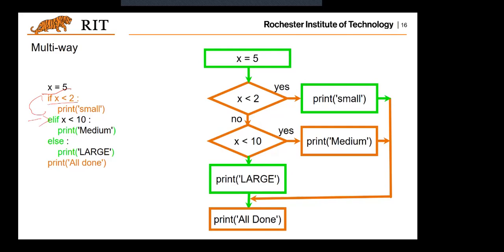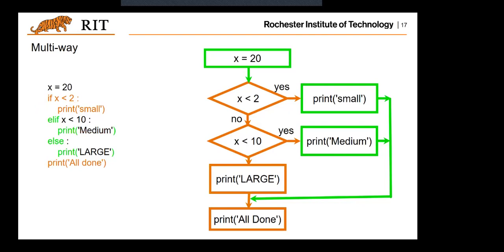It will go here and check whether x is smaller than 10. Yes. So this line will be executed and go to here. So I will correct this. I think the color here is not correct. I will correct the color.